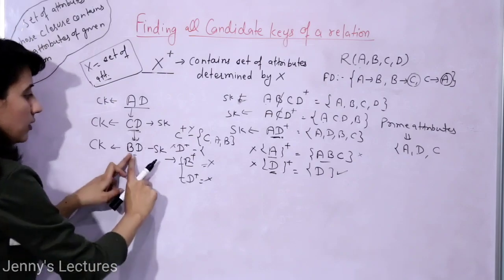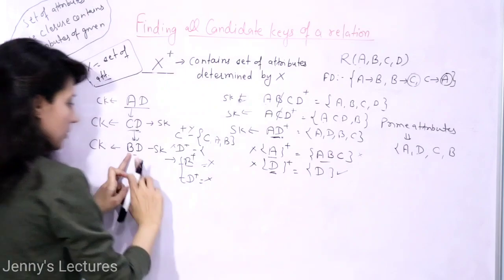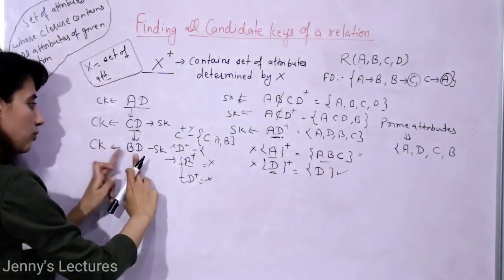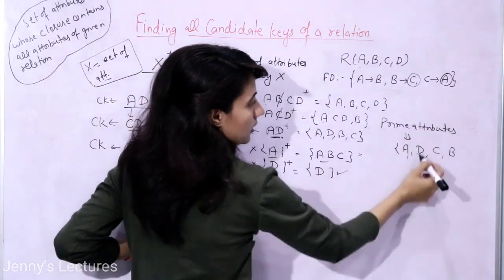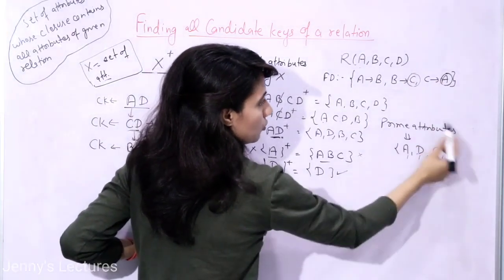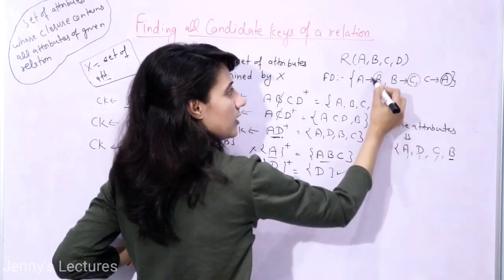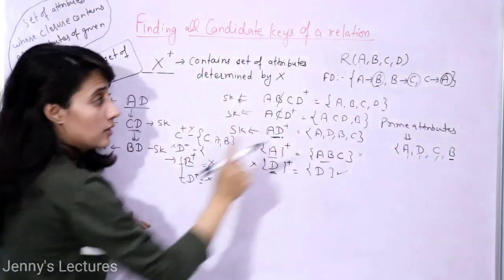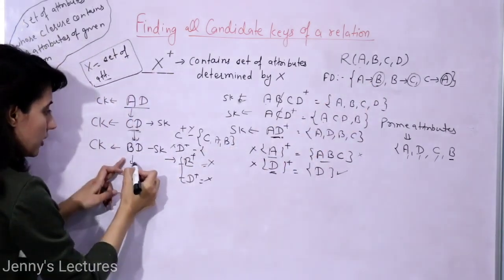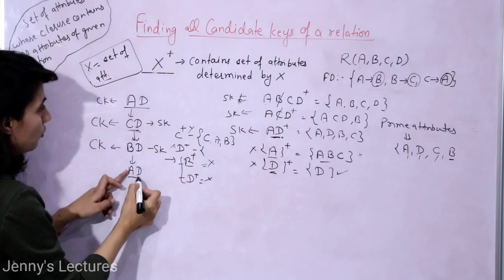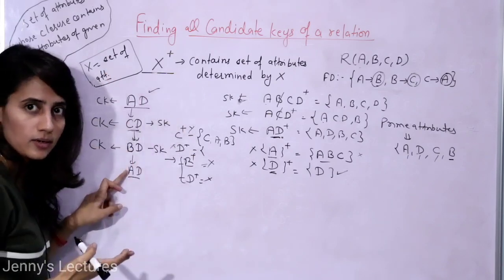Now check again: in the prime attributes we will add B, because B is also a part of this candidate key, right? Now A we have done, D is not available on the right hand side, C also done. Now what about B? Yes, B is available on the right hand side of this functional dependency. So here A can determine B. So here rather than B you can write A. But now you got simply this one, and we already have this candidate key, right?